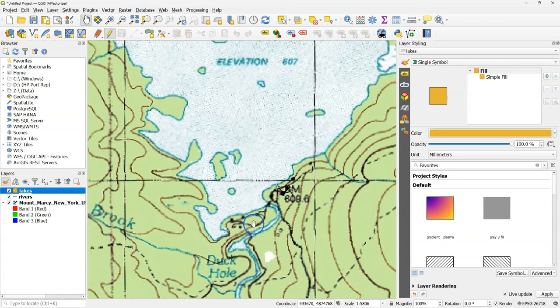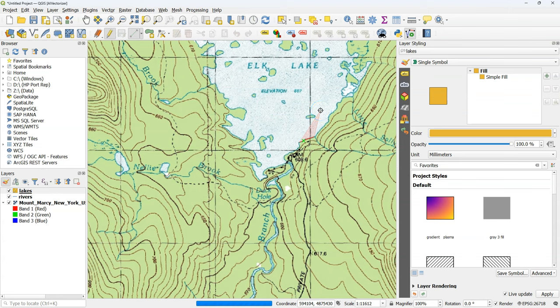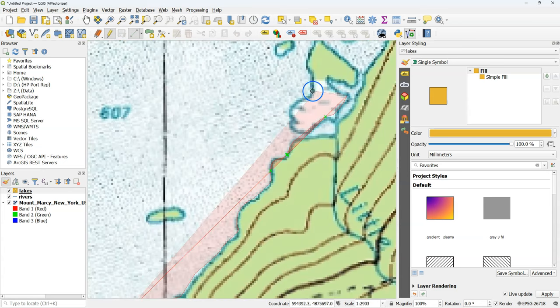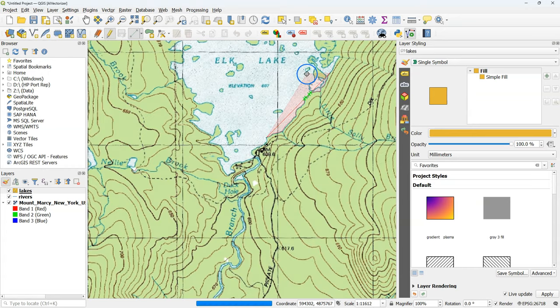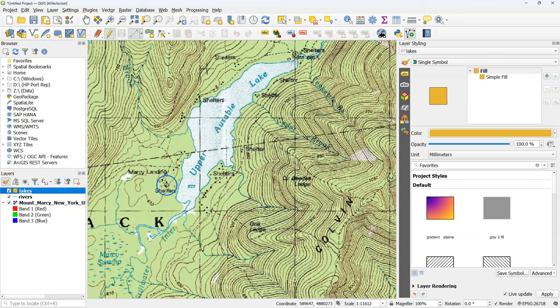Let's toggle on editing mode, zoom in a bit, click on the icon of the plugin and start digitizing the lake. And there it goes. All looks good, but it gets more complicated. So here it takes a wrong junction. I guess I need to correct a bit more than with the rivers, because it's quite a complicated shape. With shift I can always go back and then continue from there, give it a few hints and it will continue. So with AI assistance, I can digitize this lake more easily than if I would do it completely manually. Now let's try it on an easier lake.